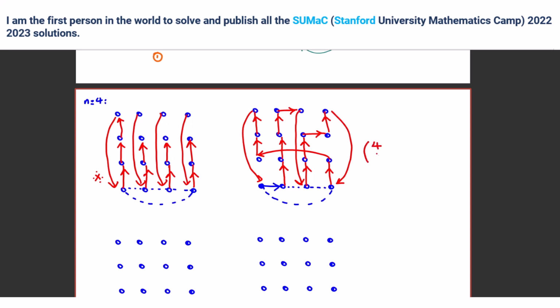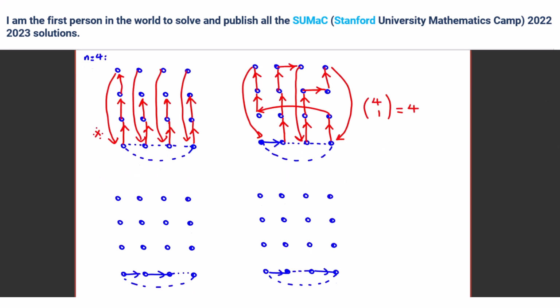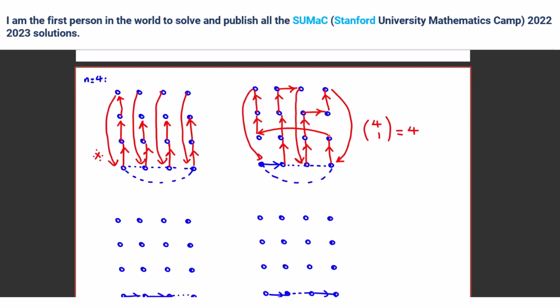So it is 4 choose 1. 4, right? Oh, you're saying four based on the original. All of them are similar, so one of them is selected and the rest will be unique. Why are they all similar? Because this is first column, second column is after this, third column, fourth column, then first column is again after this. It is like a loop. 1 to 2, 1, 2, 3, 4.